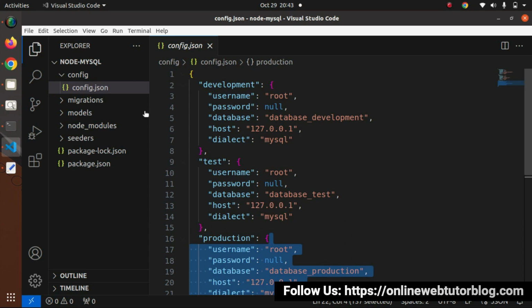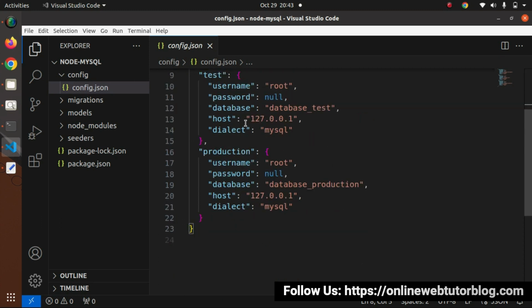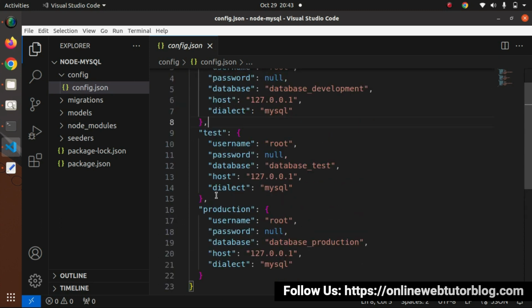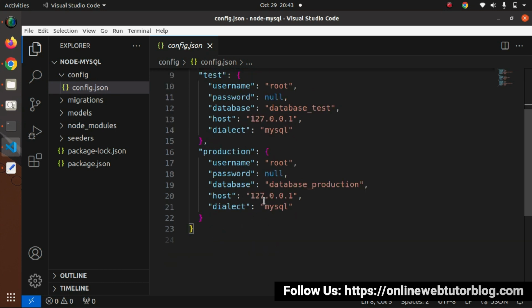As we know that this setup currently is in development mode, we'll provide our database connection details inside this object. If our development completes and our project is in test mode, in that case database details will go inside this test object. And finally, after development and after testing, if we upload this project into our production server, in that case all the details will go inside this production object.